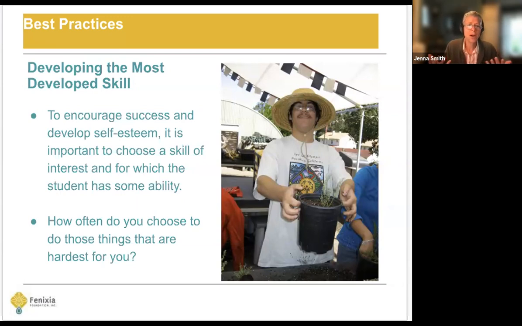And as a reminder, how often do we choose to do the things that are hardest for us? I certainly use a calculator when I balance my checkbook. I'm not doing that by hand. We all use tools to make our lives easier. So remember, they want to choose the thing that's easiest for them, just like we do.